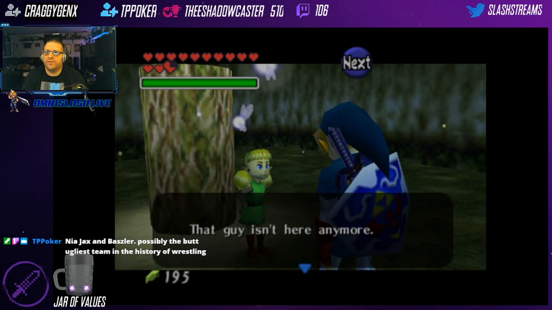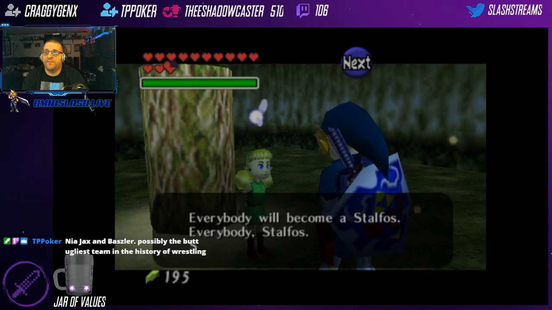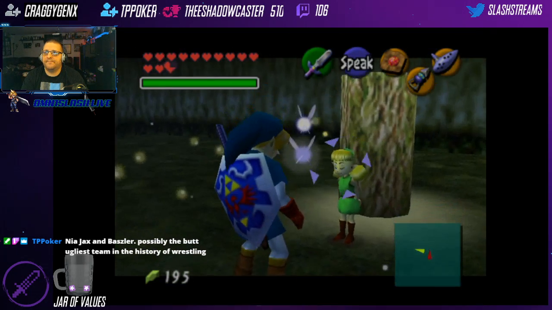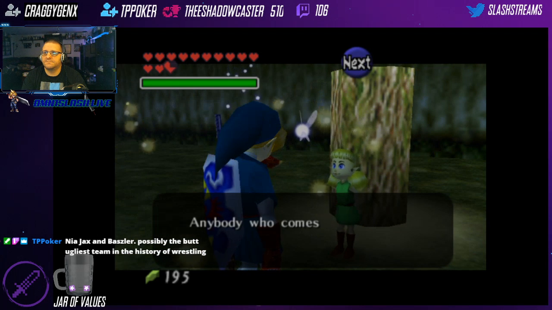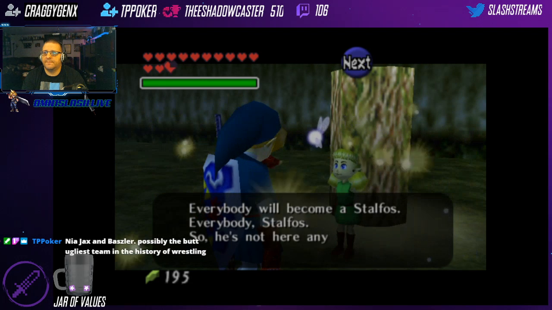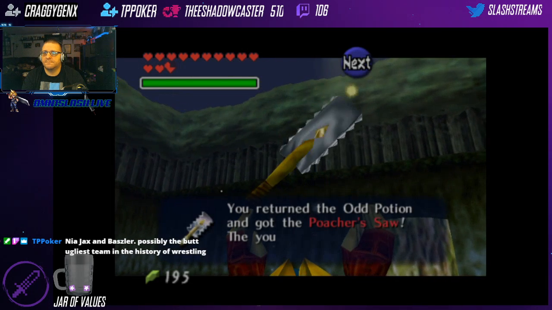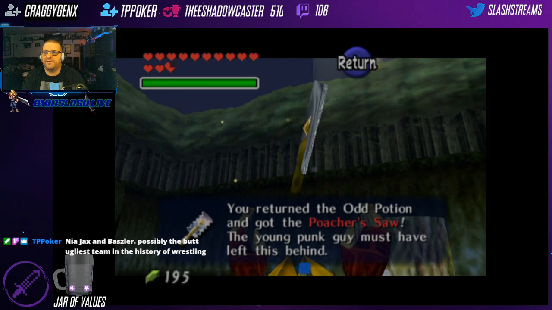Guy isn't here anymore. Anybody who comes into the forest will be lost. Everybody will become a Stalfos. I'd have to Z-target her. Something's off about her. You returned the odd potion and got the poacher's saw. That young punk guy must have left us behind.